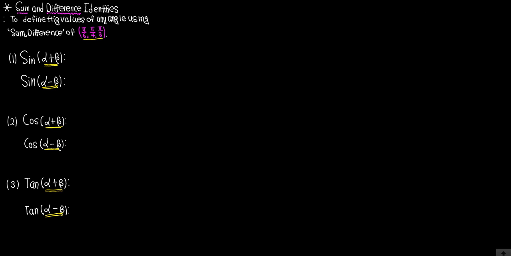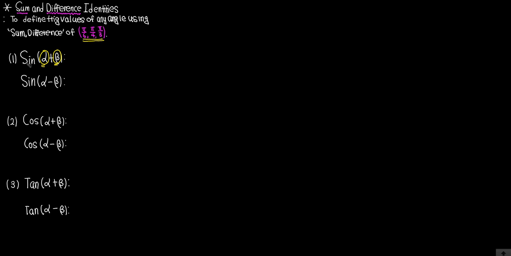Now let's start by thinking, what is the sum identity of sine of alpha plus beta? Alpha is the first special angle and beta is a second special angle, which are random angles among these. If we set alpha as the first special angle among pi over 6 radian, pi over 4 radian, as well as pi over 3 radian, and beta also one of these special angles, we don't care if alpha and beta are exactly equivalent. All you have to do is express an angle measurement in terms of two special angles.